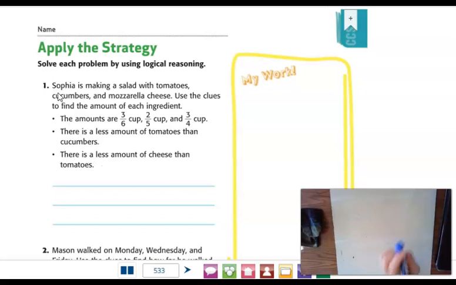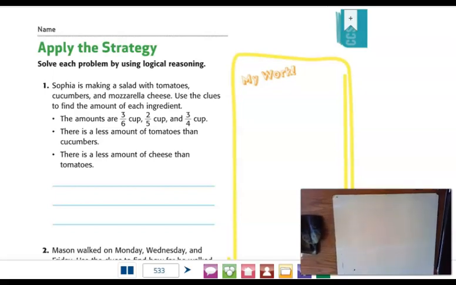So I'd like you to pause the video and try to solve number 1 on your own, and then come back to this because it is so similar to what we just did on the 2 examples. Give it a try, see if you can work through it on your own, and then come back and watch the rest to make sure that you're starting to understand this. But I'm going to go ahead and assume that you've already paused and you're coming back to find the answer for this.